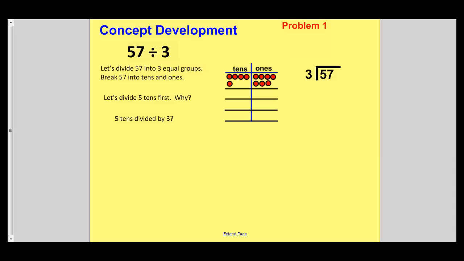and we're going to use a place value chart. I want you to go ahead and put 57 place value disks inside your place value chart, and I also want you to get over on the side, be ready to do long division by putting 57 divided by 3. We're going to work through these at the same time. All right, so in your place value chart, you can see that I have 1, 2, 3 groups. So I've got 5 tens, I'm going to divide it by 3. So let's see what that would look like.